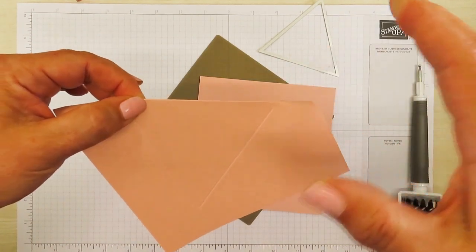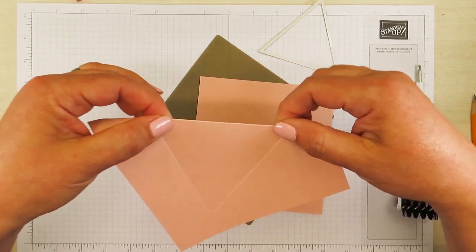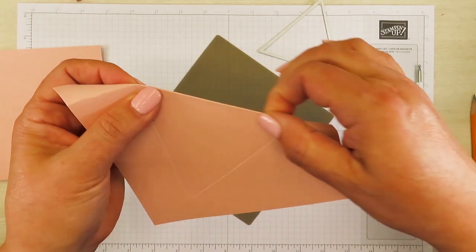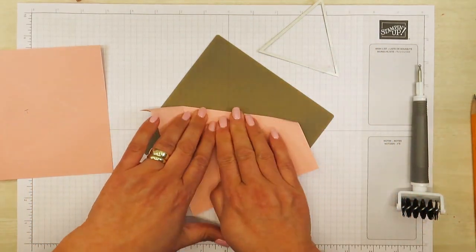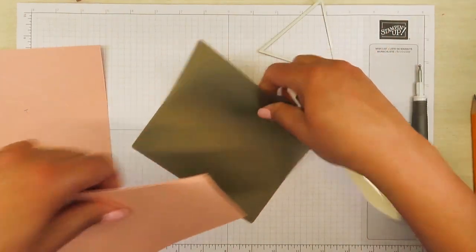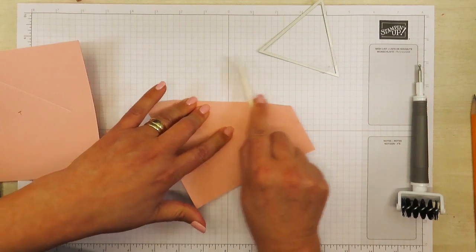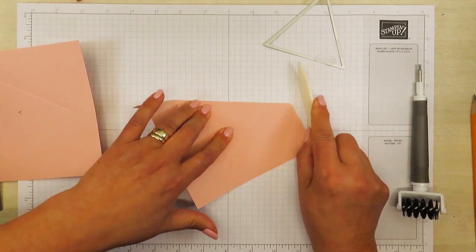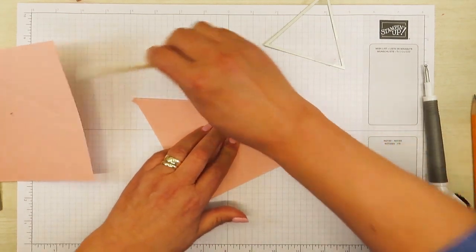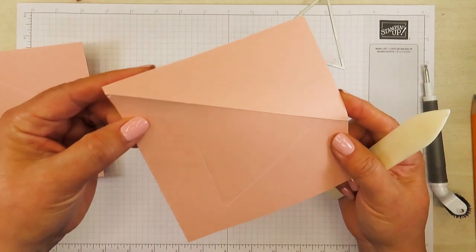And the reason is I want my top to fit over the bottom piece perfectly, and it does if I do it this way. So now I've got this score line here. Now I'm going to press right here, and I'm going to bring up my bone folder, because all I need to do is just continue that score line all the way, and it's going to be folded right here.